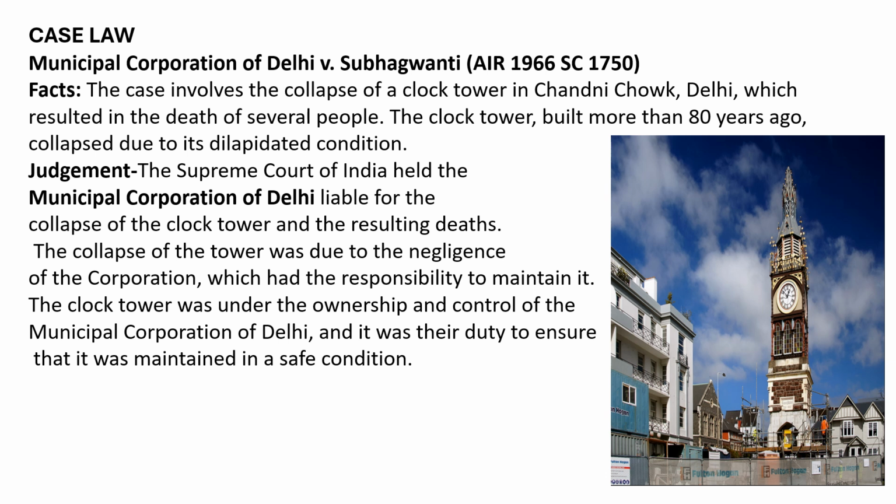The Supreme Court of India held that the Municipal Corporation of Delhi, in short MCD, is liable for the collapse of the clock tower and the resulting deaths. The collapse of the tower was due to the negligence of the corporation, which had the responsibility to maintain it. The clock tower was under the ownership and control of the Municipal Corporation of Delhi, and it was their duty to ensure that it was maintained in a safe condition.